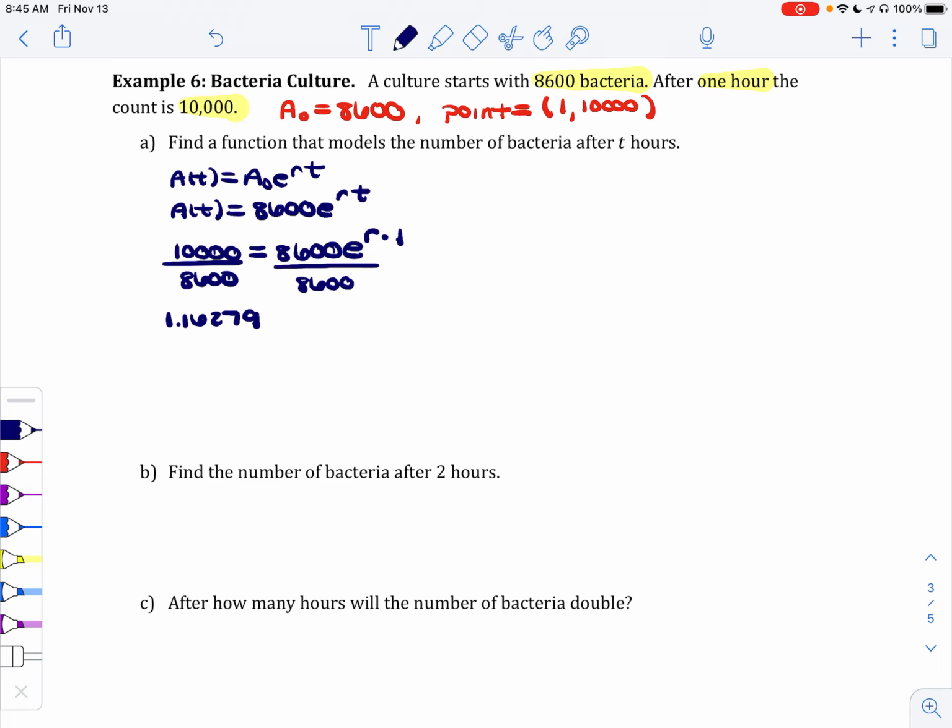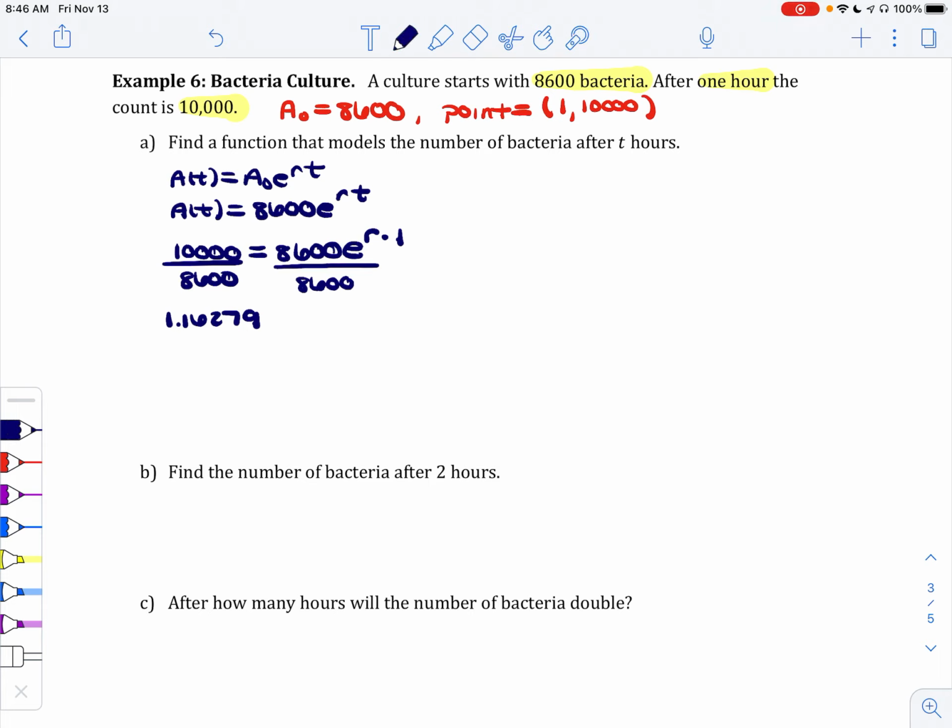My suggestion for you on these, when you're solving for these growth rates, is that you're going to be coming out with some small decimals. So it's important that as you go through these, you don't round your numbers too much along the way, because if you do, it can make a significant difference in what your final answer is. I would say keep at least 5 decimal places on these, if not more, because you don't want your final answer to get too far off because you've rounded too much along the way.